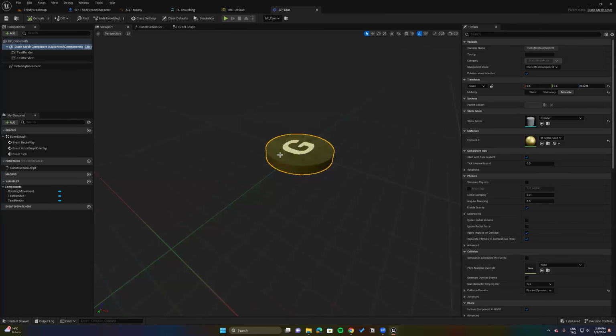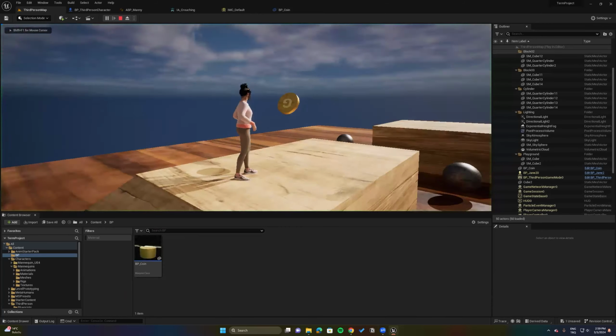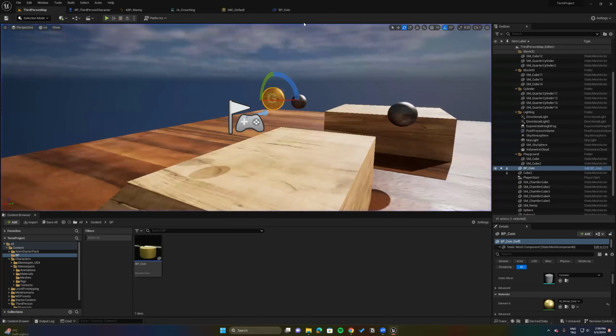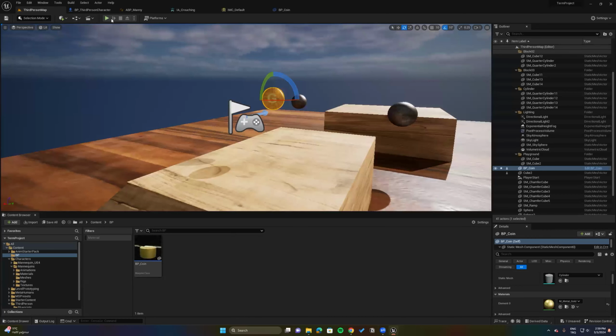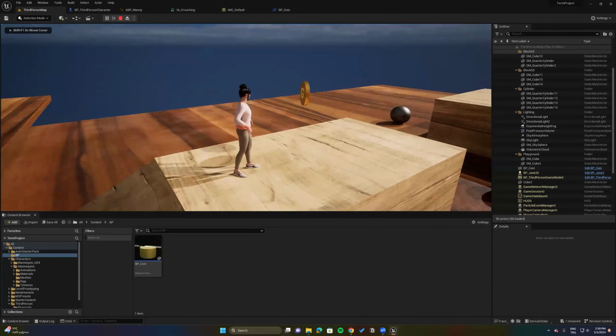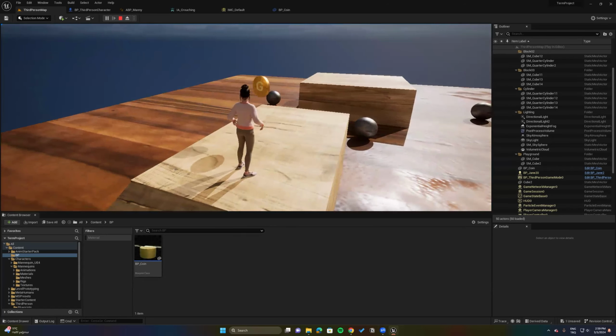So let's go here and choose this rotating movement, and let's take this and put it here. I will make this rotation 0, compile and save, and it will go down. Now but this is still not the way I wish. So let's paste it here and make it 0, and compile, save, and now, okay, it's turning in that direction, which is good. I think it catches the player's eye.